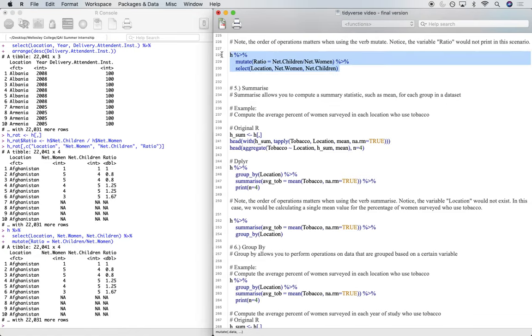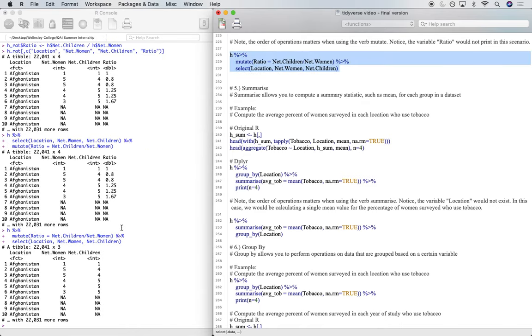So if instead we state the H data set and then mutate, creating a new variable called ratio, and that new variable ratio having the net children to the net women, and then selecting the columns location, net.women, and net.children, this would not work.